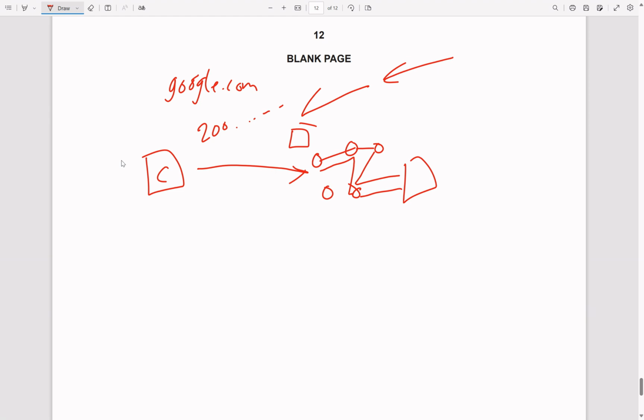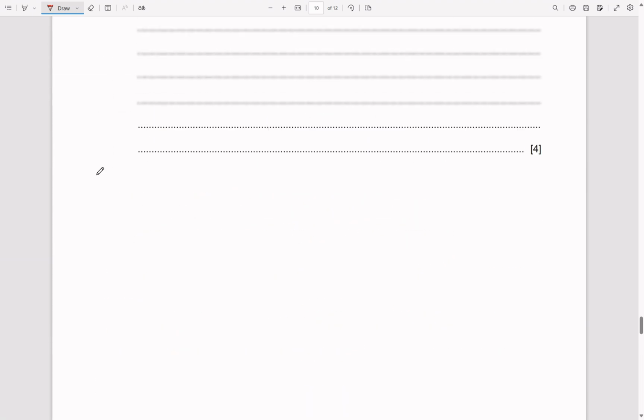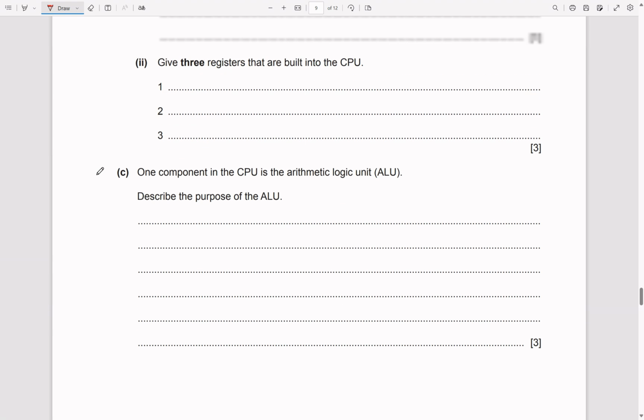Yeah, so that should be fine. And I guess here on the server you could mention the server might have to do some processing. Maybe it has to look up some database query. It has to find some file on its system, and then of course once it's done all the processing, once it's generated the code, then of course it can send that code back to the client. Right. So that's basically what we want to explain.